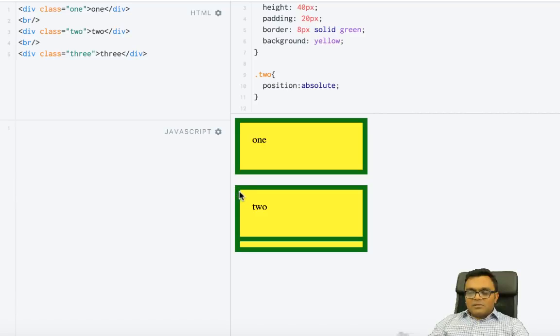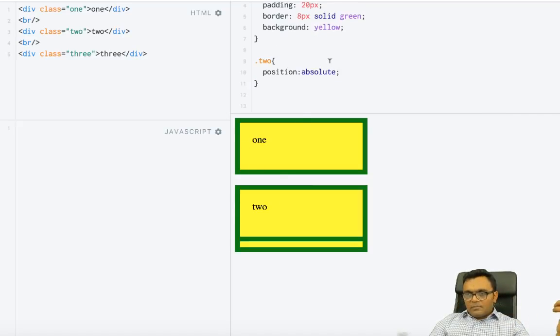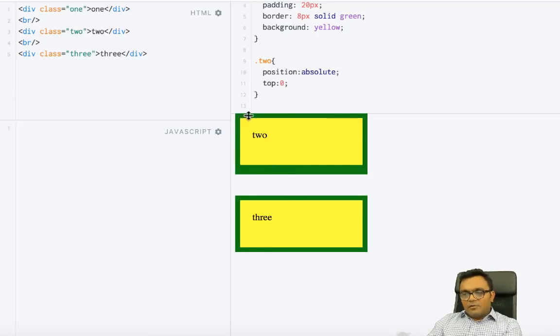Now, if you look at the absolute one, element 3 actually moved up as if element 2 doesn't exist. So element 2 isn't actually in the flow, in a way. That disturbs the environment. And now I can move it, and it's referenced to its parent position. So if I just say top 0, it would go up here, to its parent, which is the main container. So that's the main difference.